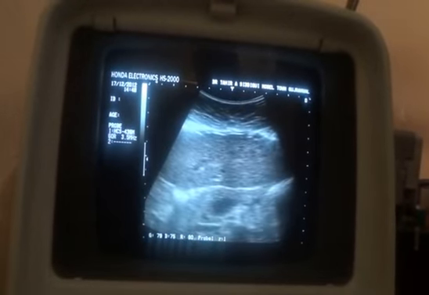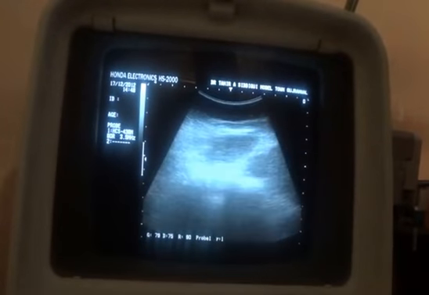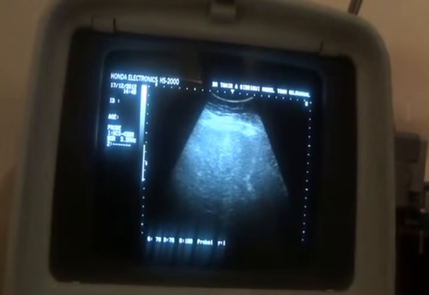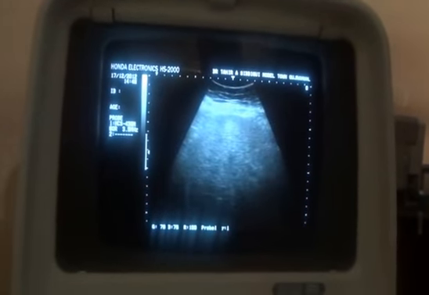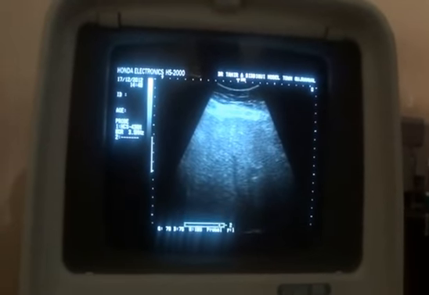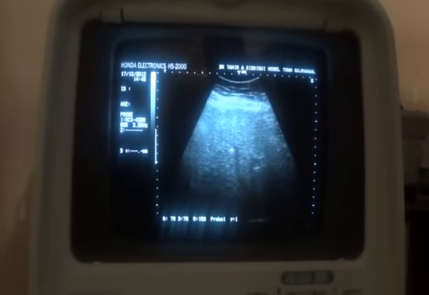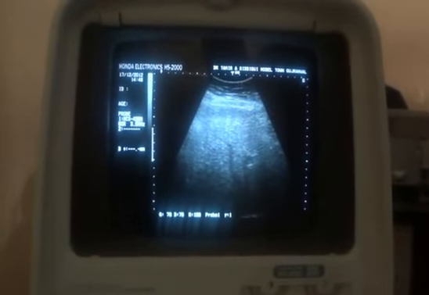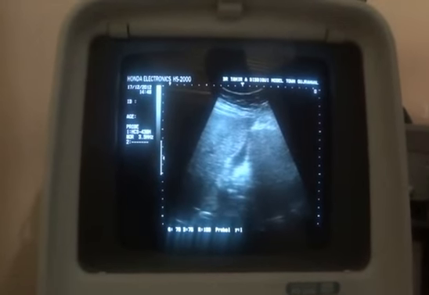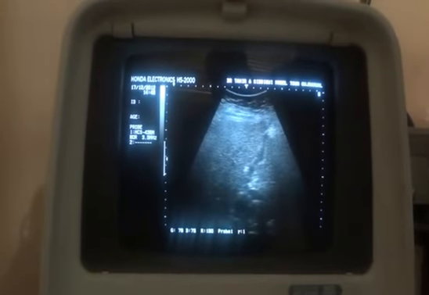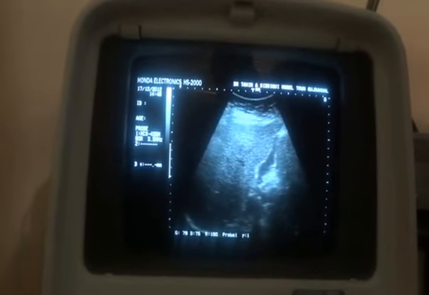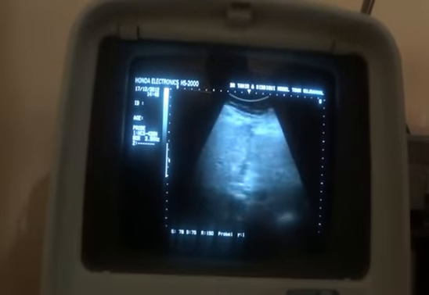The parenchyma shows diffuse increased echogenicity with coarseness, with blurred hepatic vein margins. These are the hepatic veins. See the blurriness of the margin, see the coarseness of the liver, see the gallbladder wall, shaggy wall. Though the gallbladder is by itself normal, the anterior wall appears much brighter compared to the normal.